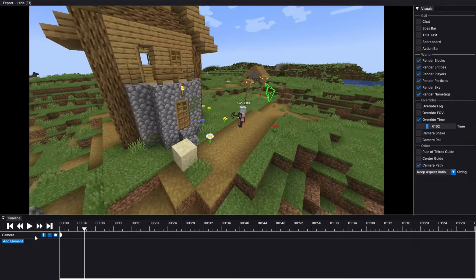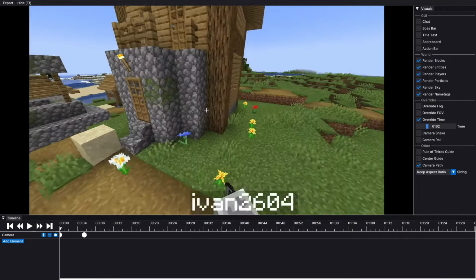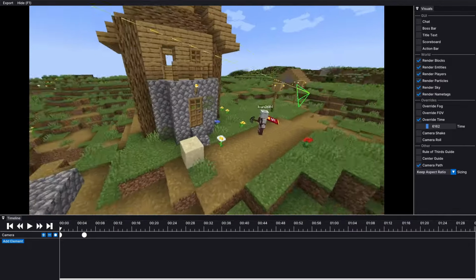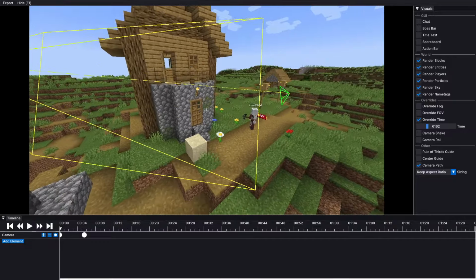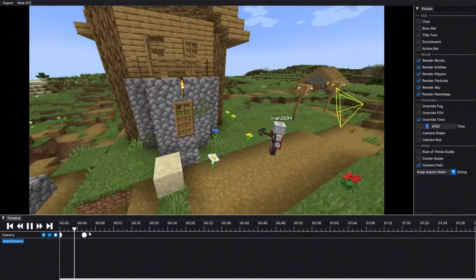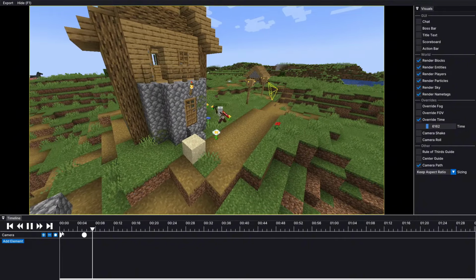By adding another point, we can add another keyframe. So say I want it here at the start, but by the time we get to 5.5 seconds, it's going to have moved over here. And we can visualize that by clicking play at the start. It'll move from point A, this one over here, to point B. And once it gets to point B, it'll stay there unless there is a point C to move to.